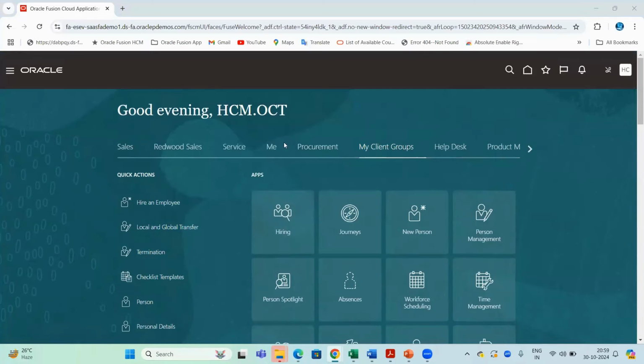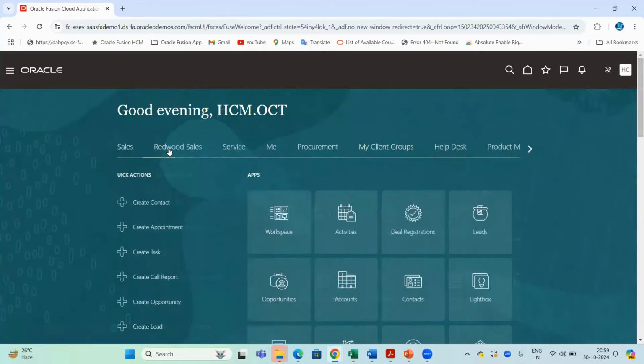See, whatever we are seeing here in the horizontal alignment, on the left-hand side we have three lines, team. Please look at my pointer cursor. On the left-hand side, three lines are there. This is called the navigator, team. If I click on that, a bar will open from left to right.